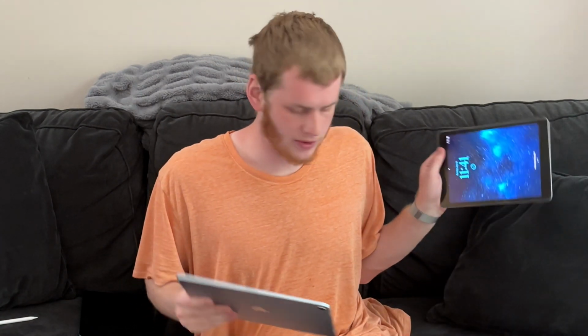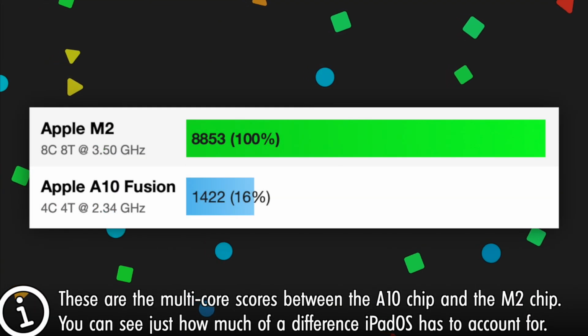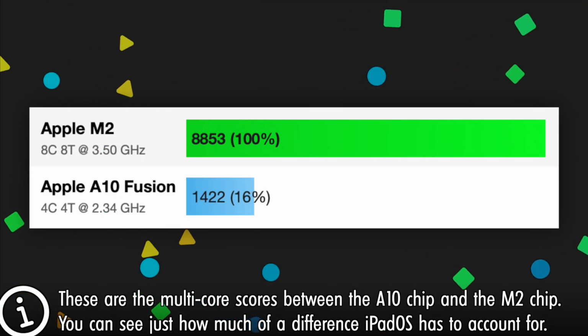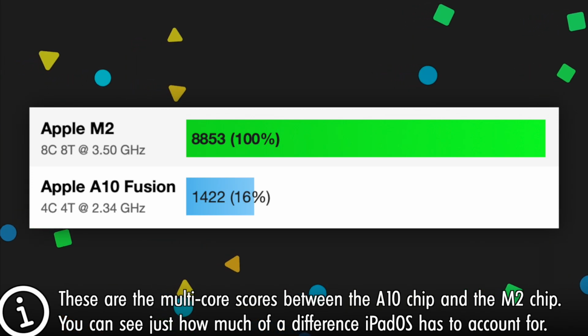With these iPads here, what is the point that I'm trying to make? Well, it's the fact that iPadOS 17 runs on all these devices. However, that's where the iPad being a computer kinda can fall apart. The iPadOS operating system has to optimize between multiple different chips and multiple different models, considering the fact that this iPad runs the same OS as this iPad, and this has the M2 chip. This has the A10 chip. iPadOS 18 is also going to support devices with the A10 chip, as the iPad 7 just has an extra gig of RAM, but it also has the A10 chip, just like this iPad does.